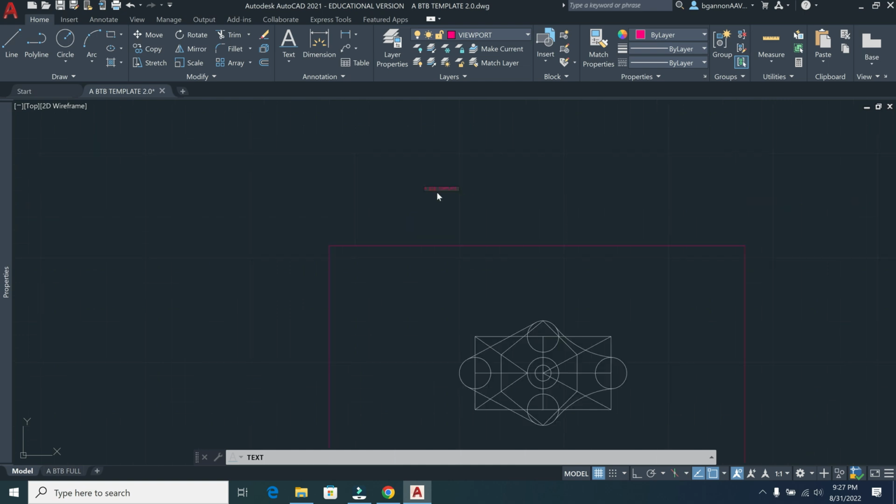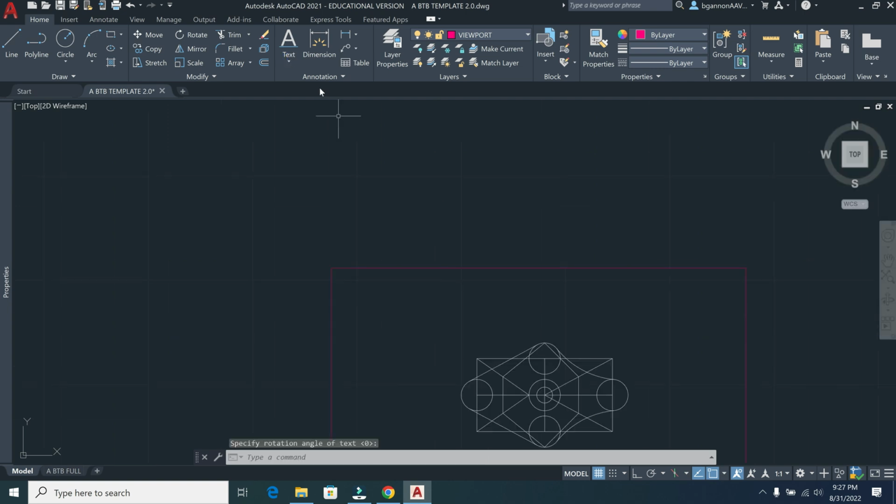Okay, you can see here really small right now. And then I am going to go over to my text here. Oh, I erased it accidentally. So let's do it one more time here. Specify start point 0. Sounds good. A, B, T, B template. So I know that this is going to always be my template. So I'm always going to work with this template here.